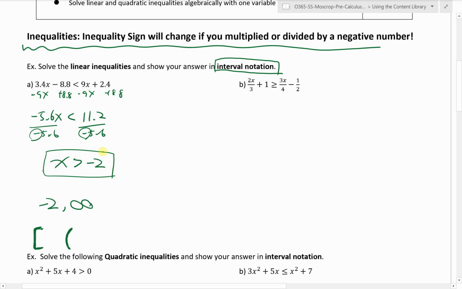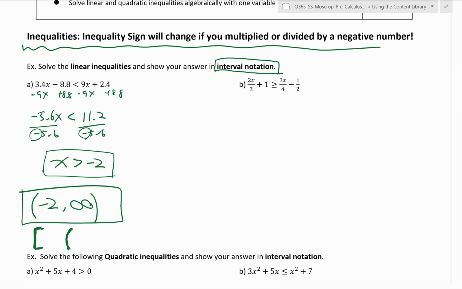You can see here it says x is greater than negative 2. There's no equal sign here, so this tells us that it does not include negative 2, and we need to use the regular bracket. For infinity, you will never use a square bracket. You cannot include infinity because infinity means it just keeps on going forever, so you can't contain that. In this case, the solution goes from negative 2 to positive infinity, not including either of them. Again, the square bracket includes that value, and the regular bracket does not. I'll show you one more example for part B.